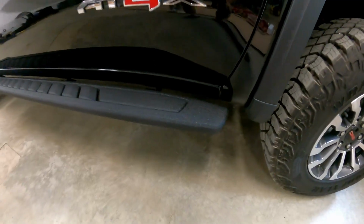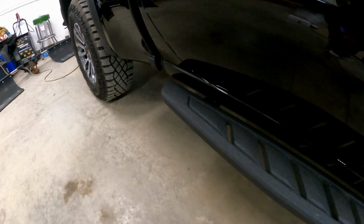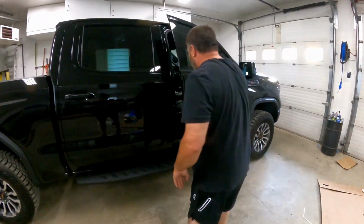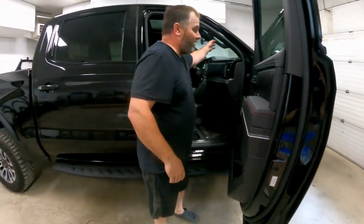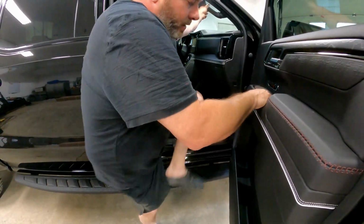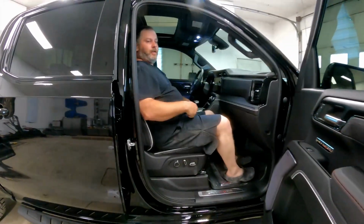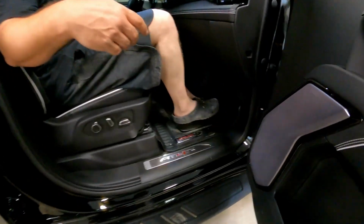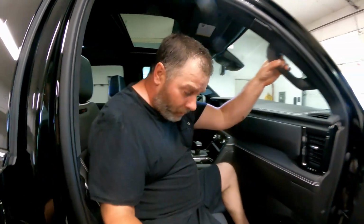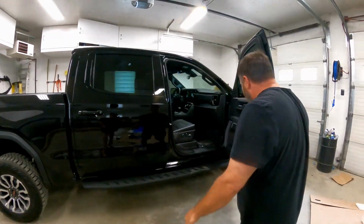So we'll do the look at it. So basically, that's what they look like on there. And it makes it pretty nicer to get in, as you can see. Used to have to grab onto here, grab a hand, lift up like crazy to try to get in. And even if they're high clearance, you put your foot in there and you get in. Don't scrape nothing, you don't have to put your foot on the badges, you know, like everybody does. So, yeah, I'm happy with them. They're pretty nice. They're the GM ones, they're the high clearance ones.